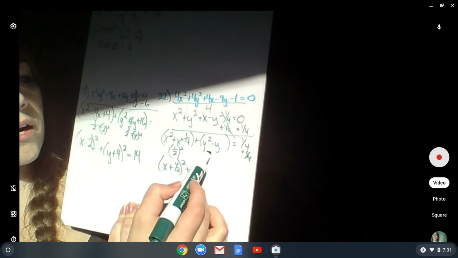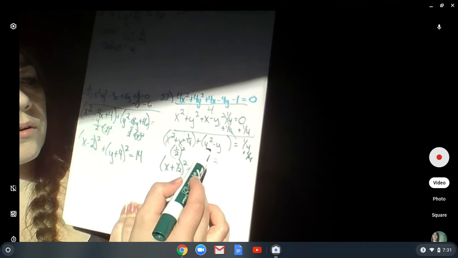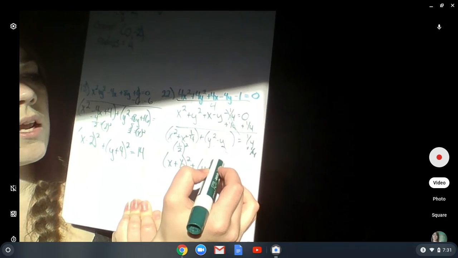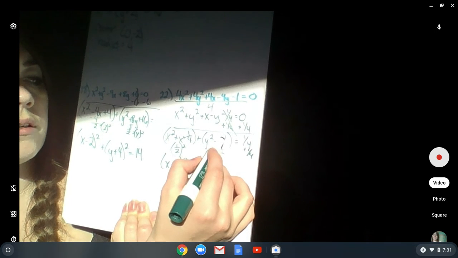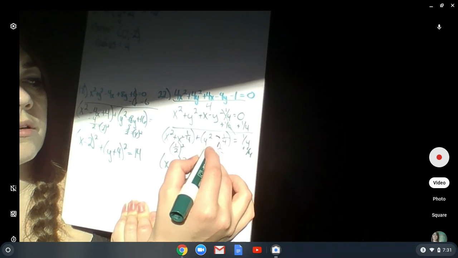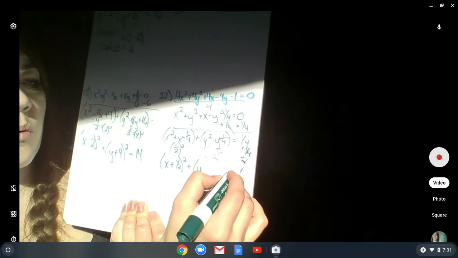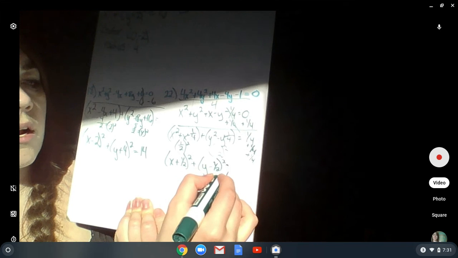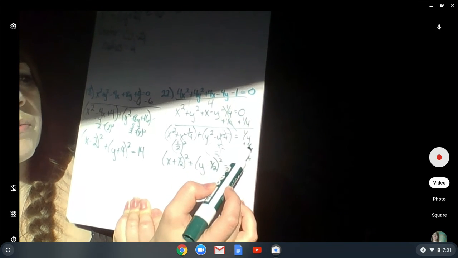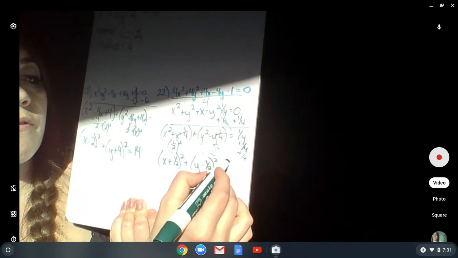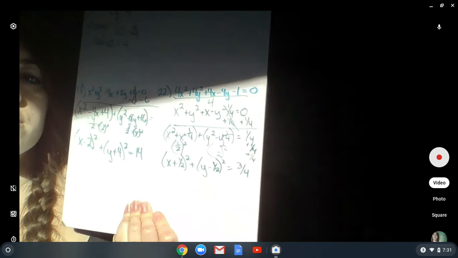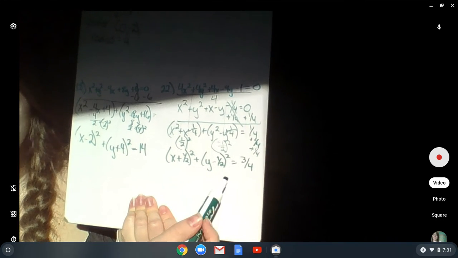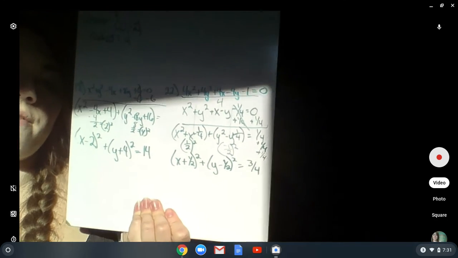And then here we're going to take our negative 1, divide it by 2. Then we square the negative 1/2. Negative 1 squared is 1. 2 squared is 4. So we have another plus 1/4. And so this is going to be y minus 1/2 squared here equals, well, we have 1/4 plus 1/4 plus 1/4. So we have 3/4. So our center is negative 1/2, 1/2, and our radius is the square root of 3/4.